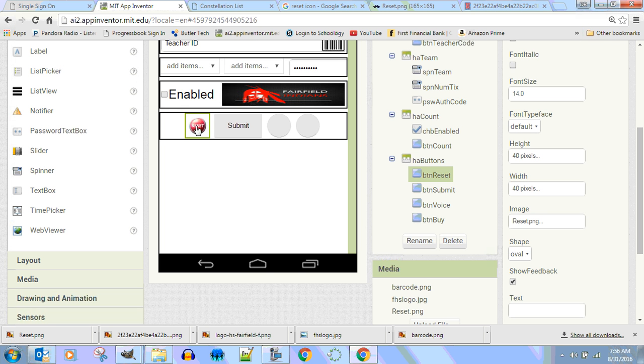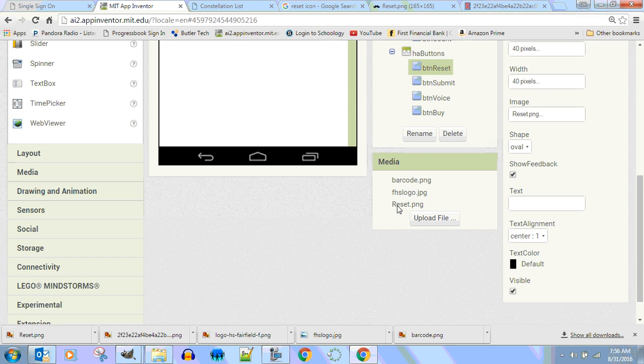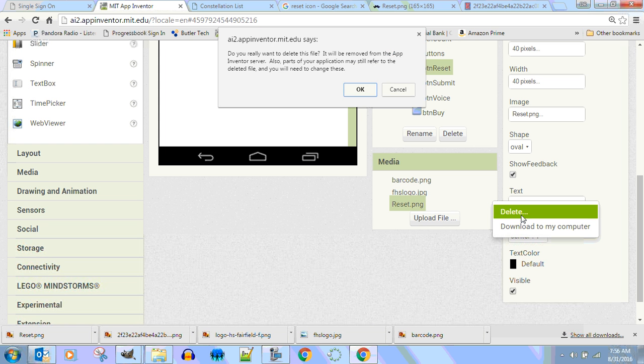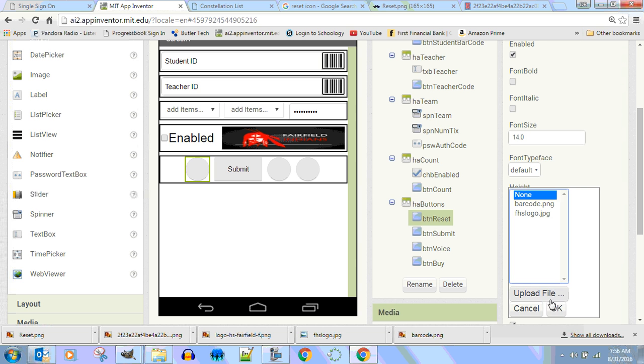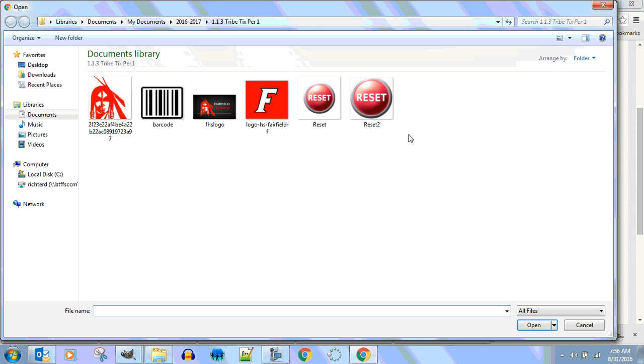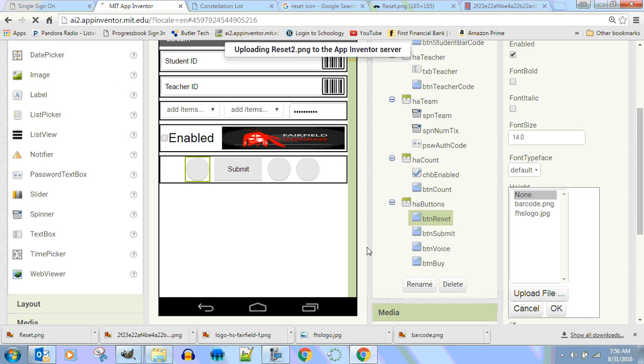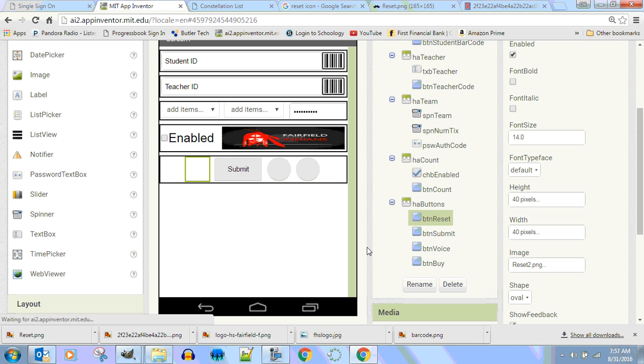Okay, let's go look at it. So I'm going to get rid of this button. By the way, this is how you delete it. You just click on it over here in Media. You hit Delete. And then over here you go to Images, Upload, choose a file. See how this one's bigger and that one's smaller? It's bigger because now it's filling up that space. So I want this one here. I hit Open. 10 minutes left. Okay, we're doing pretty good. There's my reset button.